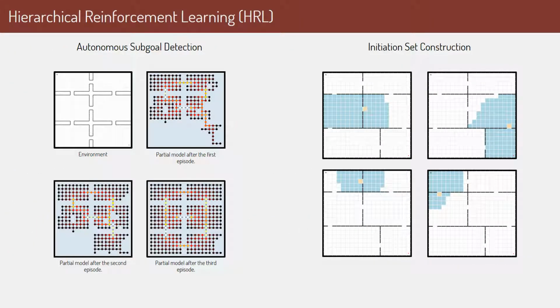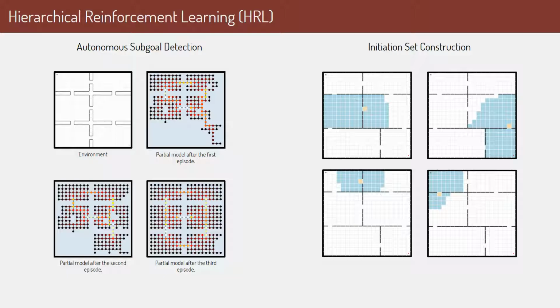Constructing options while the learning takes place is not a trivial task. So, we have designed a subsystem that runs parallel with the learning process and tracks the partial model to get the key elements for autonomous option construction. In order to define an option, we need a subgoal and initiation set.